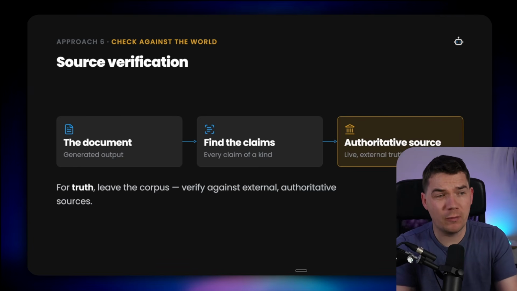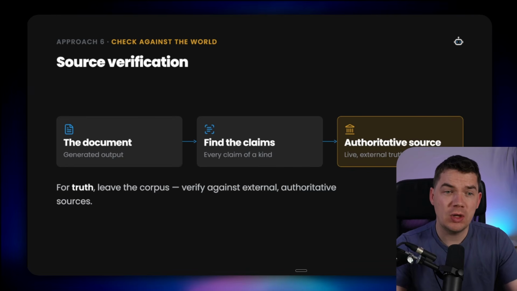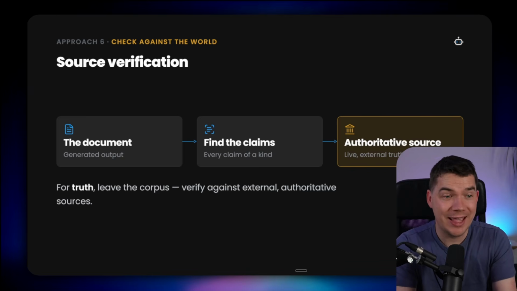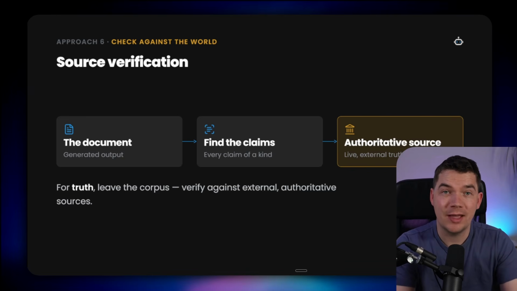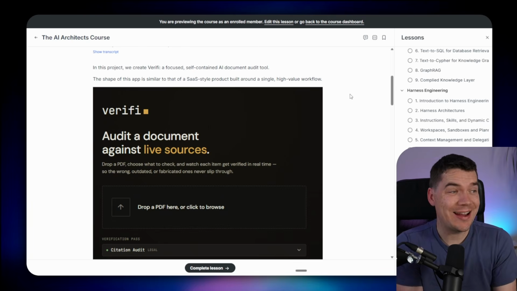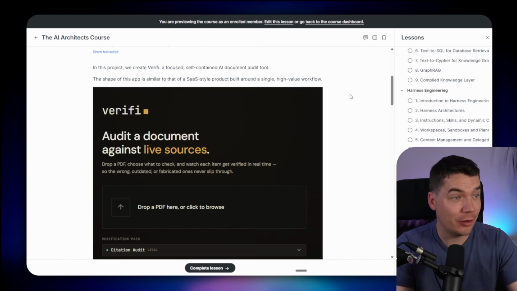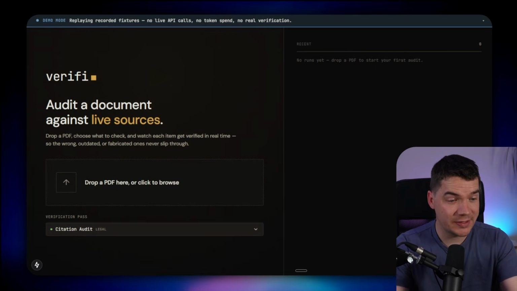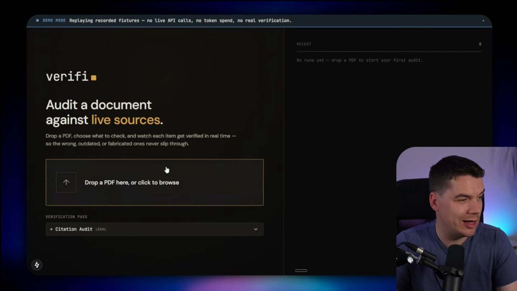And there's generally a couple of ways that you can approach this. You can use a fixed style harness based off a particular claim type, or you could use a dynamic harness that's generated at runtime and is designed for the particular type of checking that you want. Within the AI Architects course in our community, we have a capstone project which is to create a fixed style verification harness. And the purpose of this app is to verify claims, specific claims mentioned in documents.